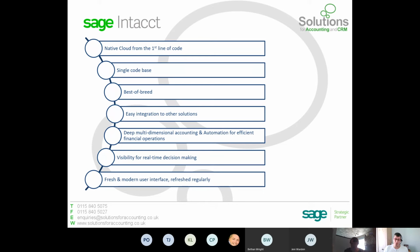That's obviously constantly updated and refreshed and refined on how that looks and how that feels. Very similar to the way that the likes of Salesforce have done over the years when they moved from their classic experience to their Lightning experience. Intacct actually went through a similar process where they had their old page layouts and they've refreshed and modernized it. And now there's one or two places where you have to use the old layouts, but that's more on the development side of things. The day-to-day functionality and use is all based on a much fresher feel and look.